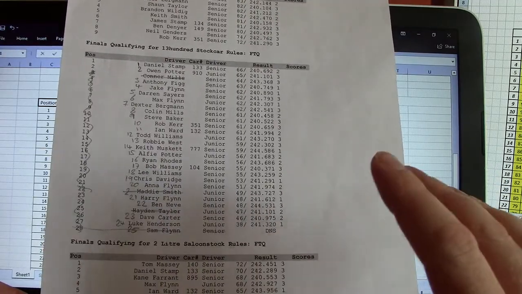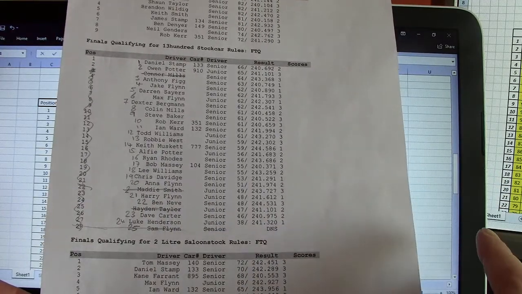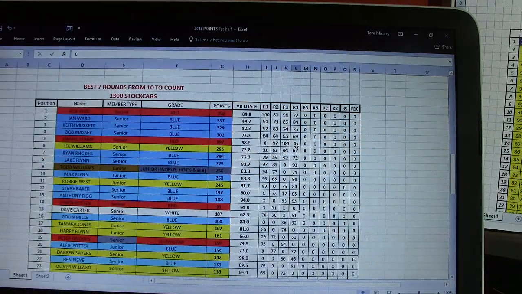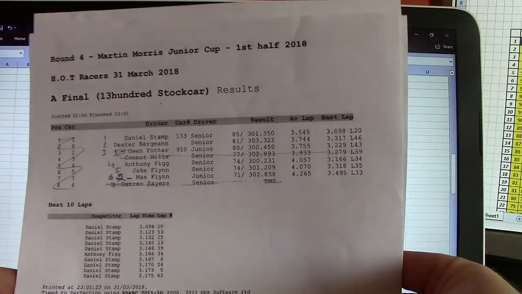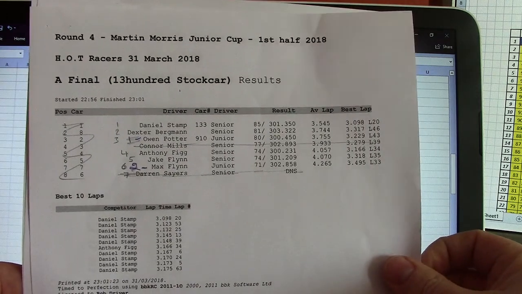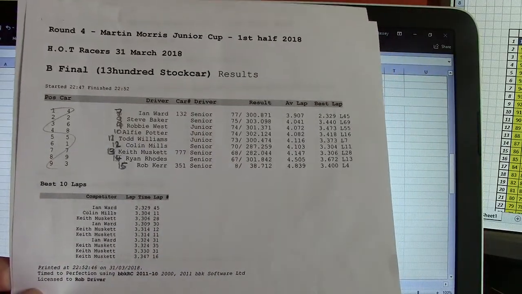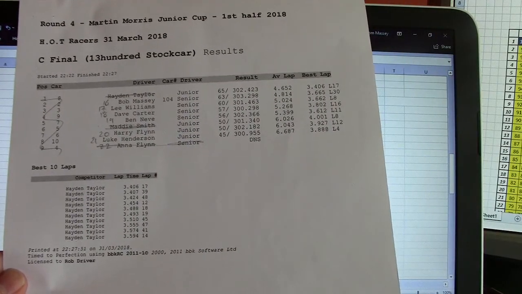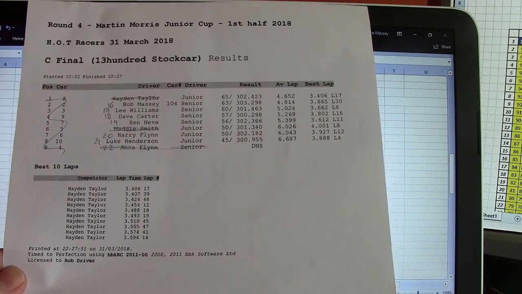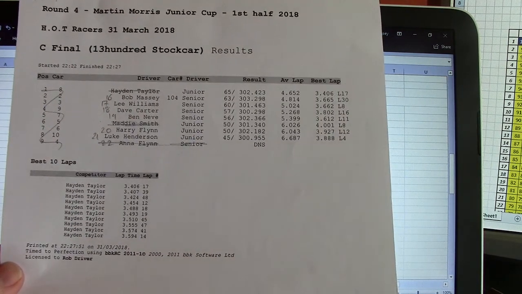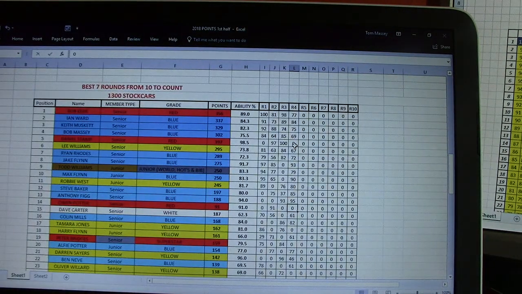If people aren't a member, or if they didn't post a time, they get removed and don't get a number. Then I take the finals in the said class and remove people again who maybe haven't started, or aren't members. As you can see, the A final is numbered 1 to 6, the B final is numbered 7 to 15, and the C final is numbered 16 to 21. You can see people that aren't members or didn't start were removed.